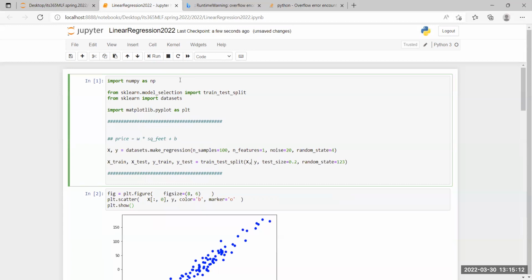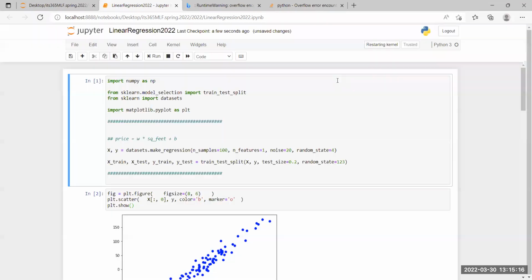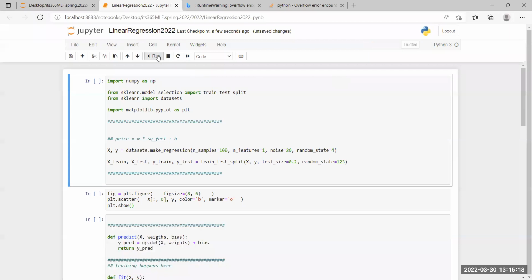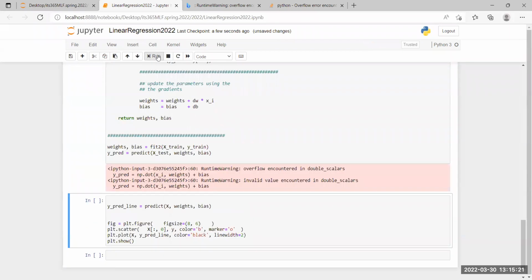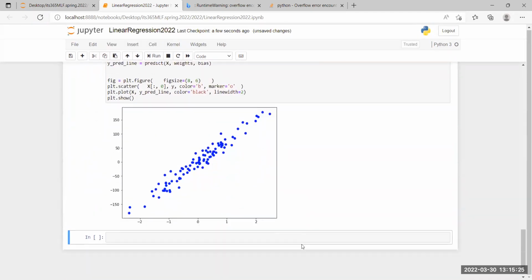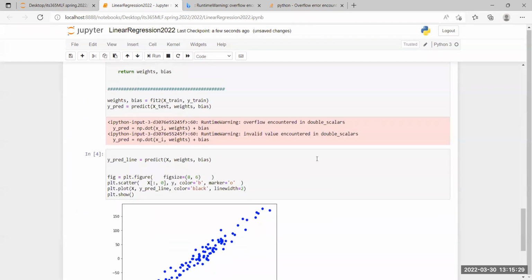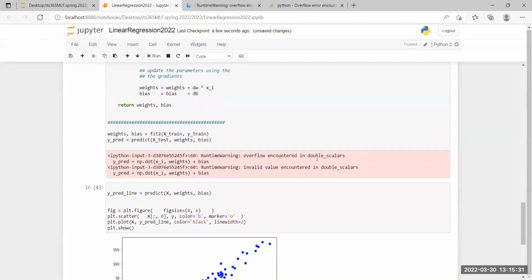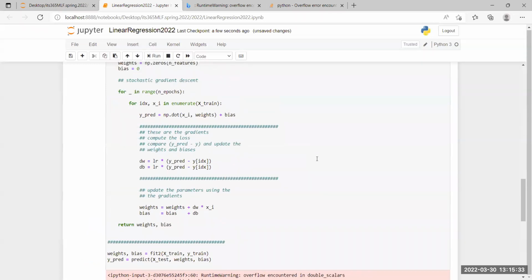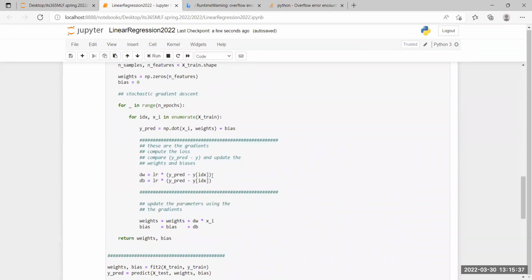See if that still remains. Nope, doesn't like it. How about if I square these?